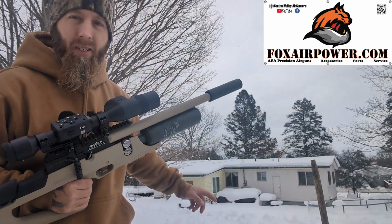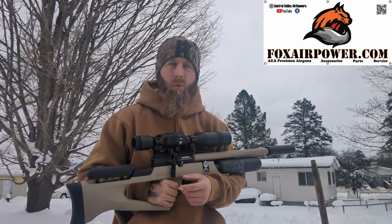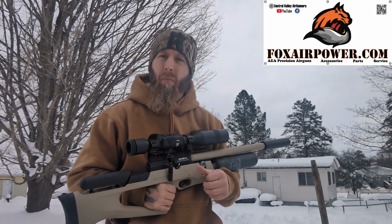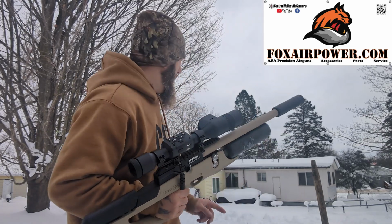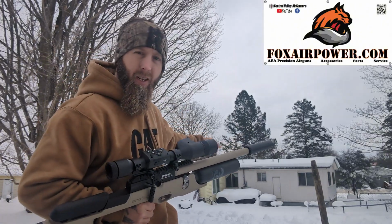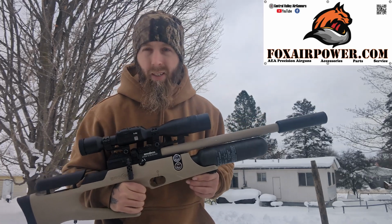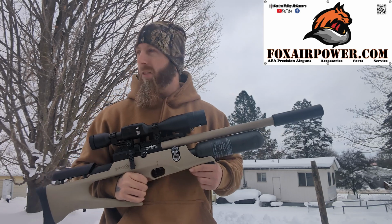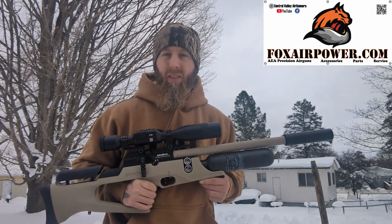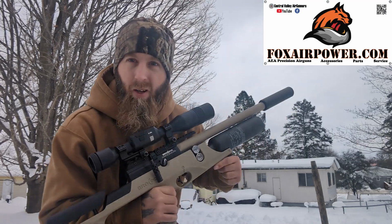So anyway, this is my house. I know it's not a super fancy rich house like some people have, but it's my house. I own it like 110%, okay? And from the one window we're going to be sitting at to the target is 40 yards, which is perfect for this gun. Not saying 50 is not perfect, but I'm not walking that extra little bit in the snow. Plus then I'd be on the neighbor's property. But they're not home right now, so we can play with our toys.